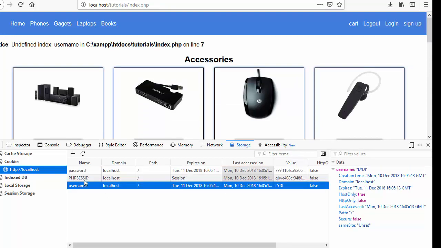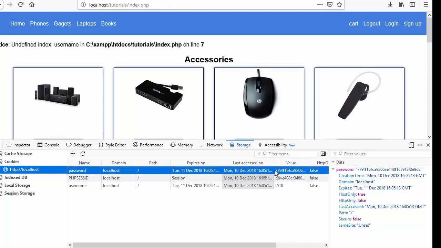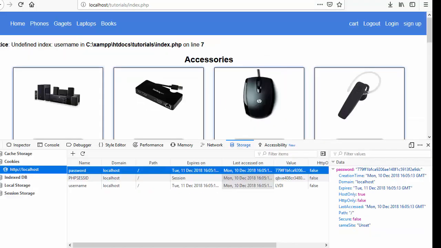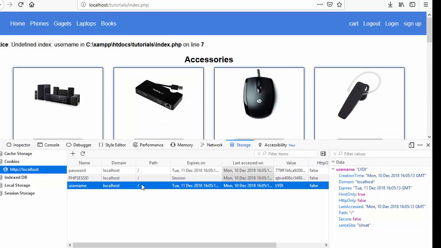So we've automatically saved our cookie username and password. If we check the value for the password, and check our database, it tallies with it. So we automatically set our cookies for the username and password.